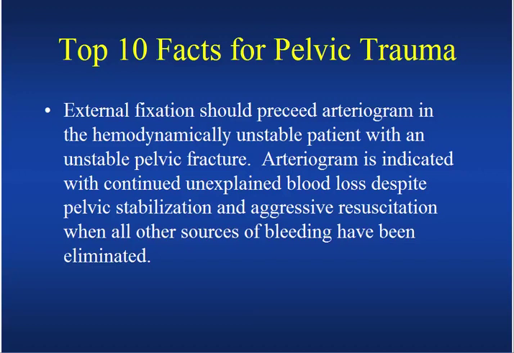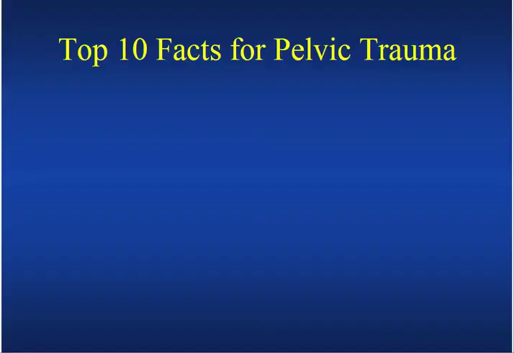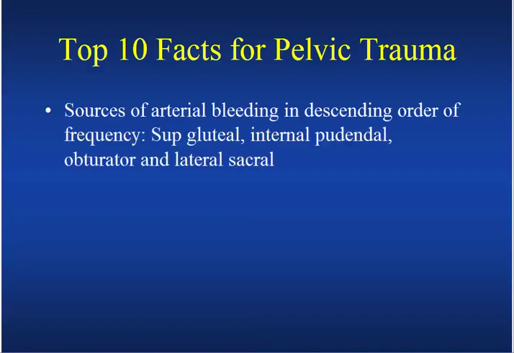and if that technique does not result in hemodynamic stability, then the patient should go to arteriogram before undergoing external fixation of the pelvic ring. Again, because we're now understanding that more instability is caused than we previously recognized by acute arterial bleeding, and performing an arterial embolization can be a life-saving procedure. So I would recommend that you kind of disregard this fact that he's mentioned, and really I do not think that in most cases external fixation should be performed before arteriography. And I can tell you for sure that's the way that the American College of Surgeons is training trauma surgeons today.